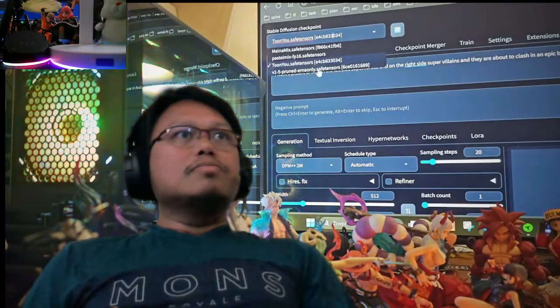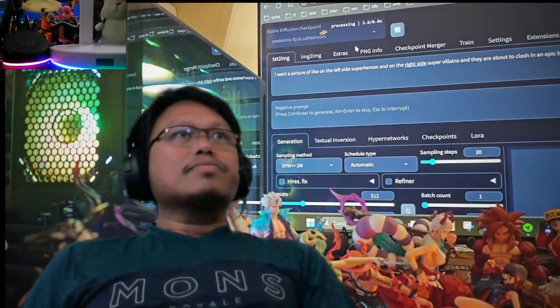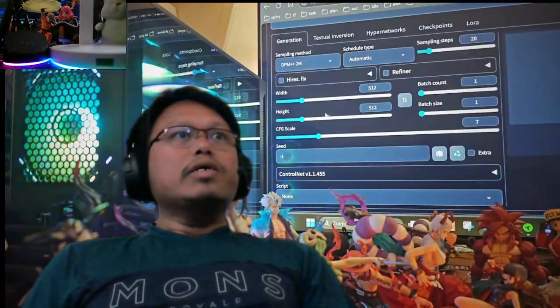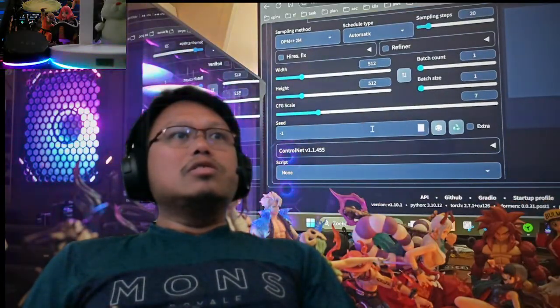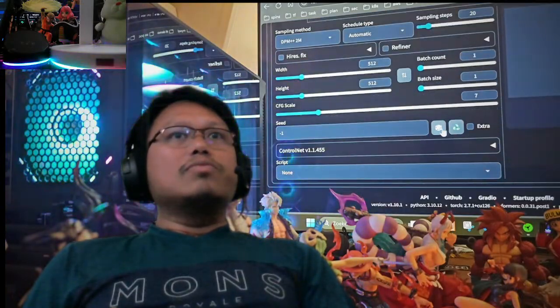Hmm. I haven't used PastelMix yet. Let's try to load it. Okay. So what else? I don't know. Seed script. Maybe randomize this. Set seed to random.